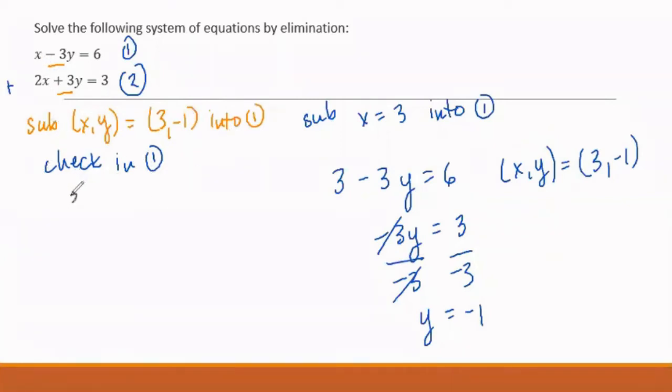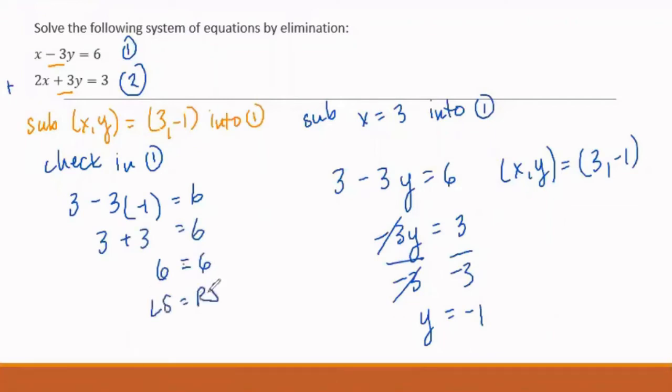So here we have x, so x is equal to 3 minus 3 times y, but y is equal to negative 1. That should be equal to 6. And is it? Yeah, 3 plus 3 is equal to 6. So you'll see notation like this sometimes, left side equals right side. A visual check is fine. I tend to just throw a check mark next to it. What does that mean? It means the point 3, negative 1 satisfies equation 1. It is a solution for equation 1. So we can find 3, negative 1 on line number 1. Can we find it on line number 2?